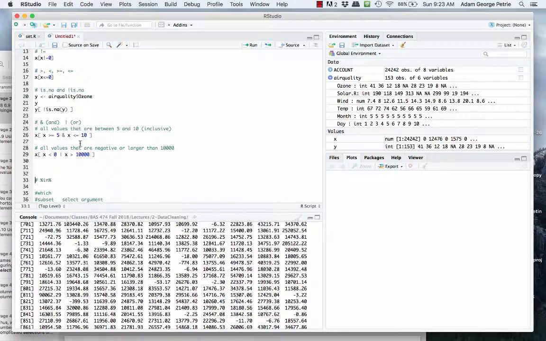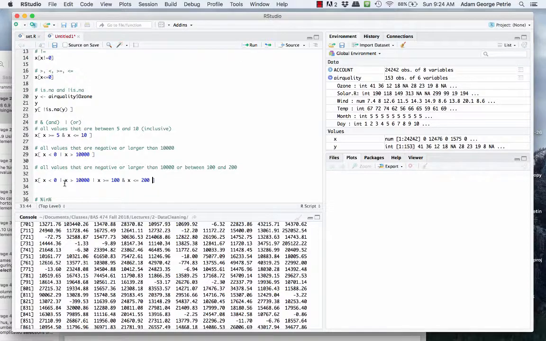And I can combine these conditions as I wish. So for instance, if I wanted all values that are negative or larger than 10,000, or say between 100 and 200, well, I can just get clever with my use of ampersands and pipe symbols. That's the kind of computer speak expression for this vertical bar, the pipe symbol here. So how would I write this? Well, x square bracket negative would be x less than 0, or larger than 10,000, or between 100 and 200. That takes two conditions, x bigger than or equal to 100, and x less than or equal to 200.